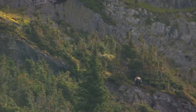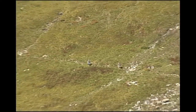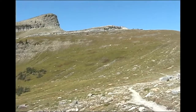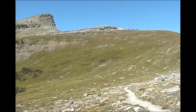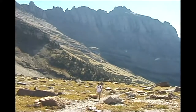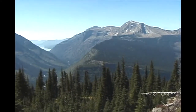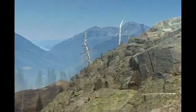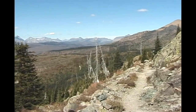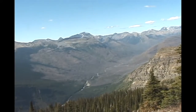Right about here, the crew had a little problem. This was the last shot we got with the HD camera, but we were prepared — at least a little bit. The rest of the hike was shot with our standard definition backup camera. The climb to the haystack is about 250 feet over two switchbacks. About 10 minutes later, we were at the top. That's Heaven's Peak in the distance and McDonald Creek to the left. Here there's evidence of an old forest fire — in the distance you can see a large burn area from 2003, when dry conditions and lightning strikes caused fires that burned much of the park.